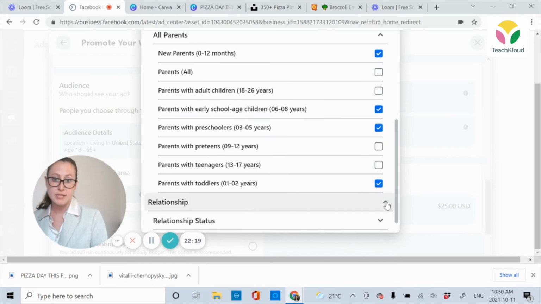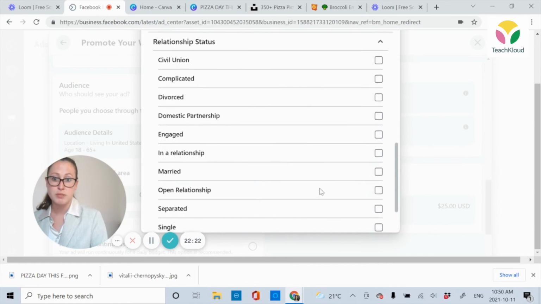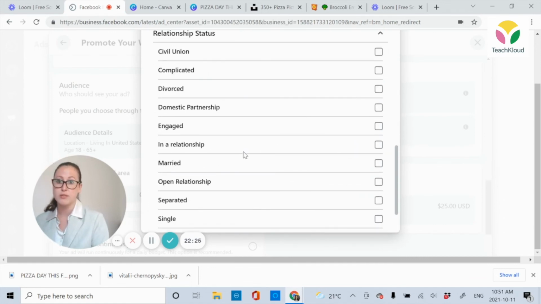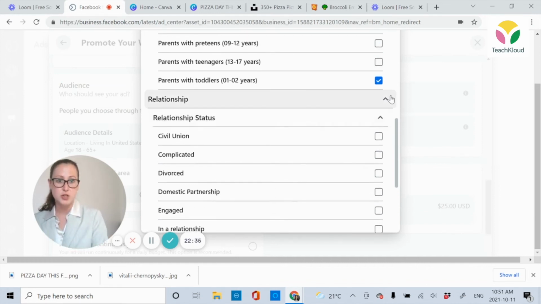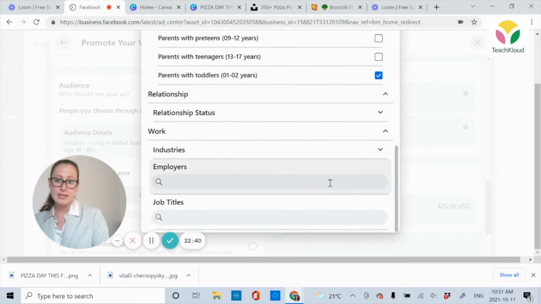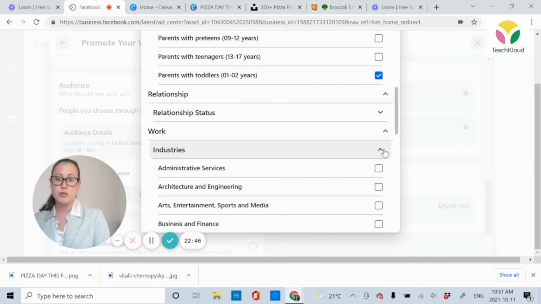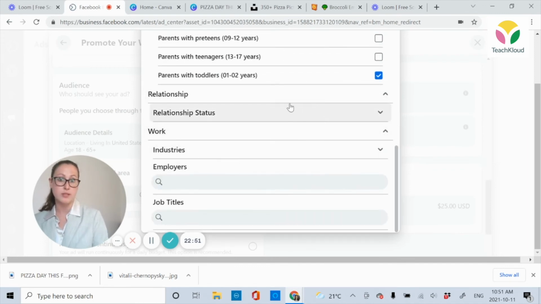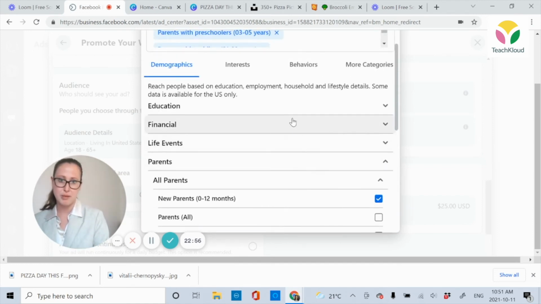What's the parents' relationship status? Maybe you only want to hit those that are married in this case, because you think that a single person might not have kids in the school versus married. But in today's day and age, it's best not to assume what someone's relationship status is, so better just to leave it open. And depending on the type of payment system that might work with your school, you might want to get specific on work industries, but I don't recommend that, because not everybody who is a doctor is going to share that they're a doctor on Facebook. So you don't want to miss some really awesome parents that might be able to get in here.